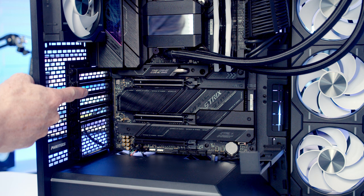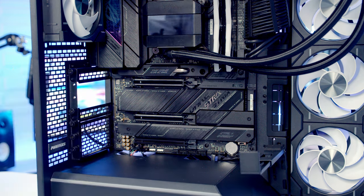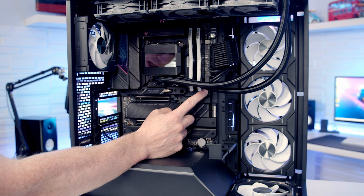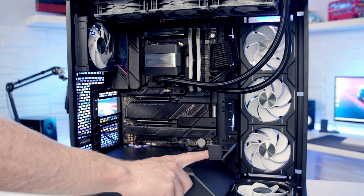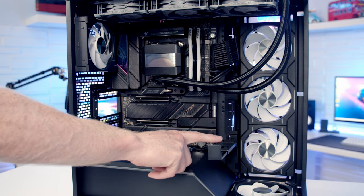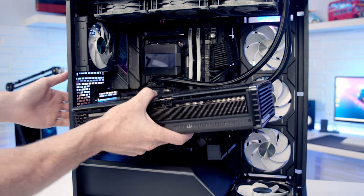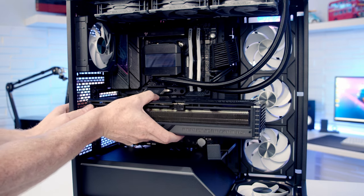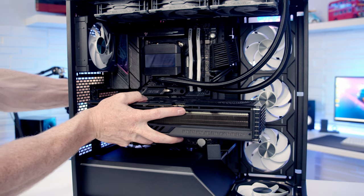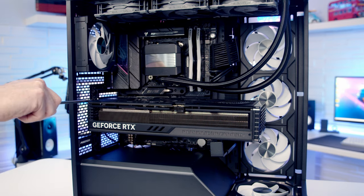Before we can install our graphics card, we're going to need to remove the second and third slot cover from the top. So next we want to make sure the clip on the slot is open by pressing this little button here, which will open the clip up. I've already loosened up the GPU support bracket, so I've pulled it to its outer setting and moved it down as low as it will go, so it's well out of the way of our graphics card. And then we can take our graphics card and line it up with the slot. And once we're happy we've got everything lined up, it's some firm pressure to the graphics card and it will clip into place. And we can then secure the graphics card into place with the two thumb screws we removed.